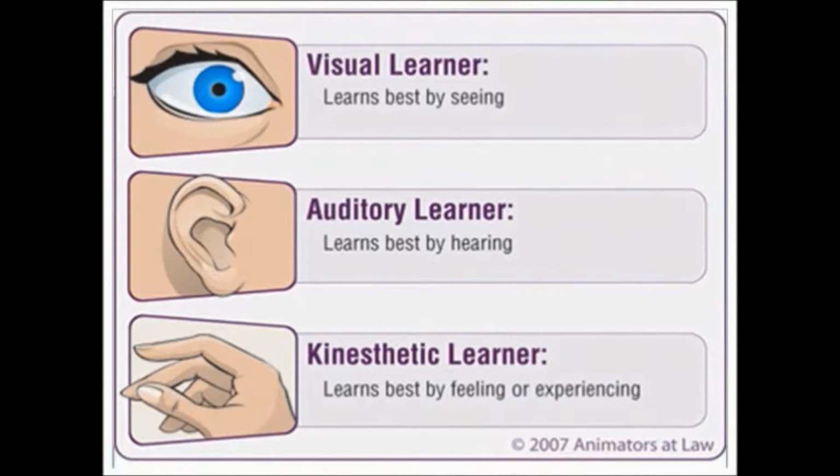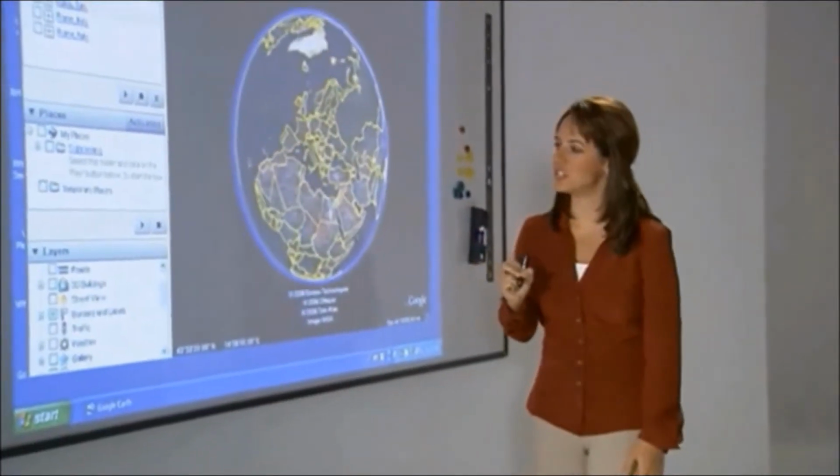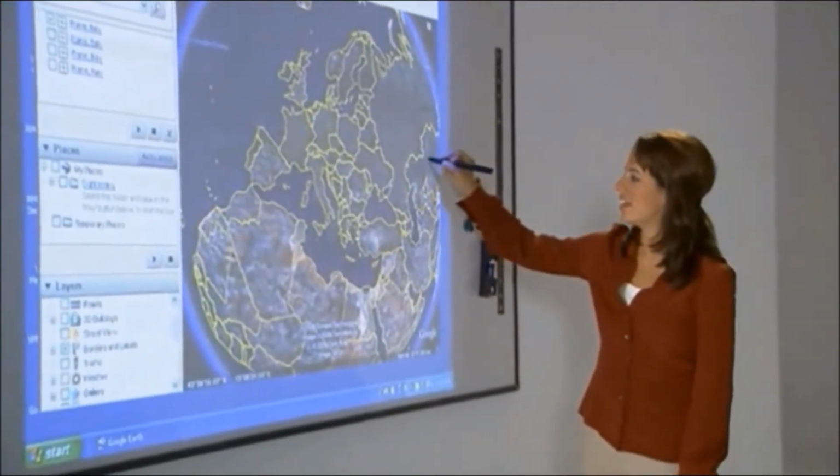Additionally, inclusion also covers the 3 different learning styles: visual, auditory and kinesthetic, which help to show how children best learn. With this in mind, technology within the classroom should be able to be used to meet the learning needs of the majority of the children. An example of this type of technology is an interactive whiteboard. Its large visual screen, touchscreen and pen functions make it extremely interactive, as it allows people to control what's happening on the screen just with a touch of their fingers or by using the colour pens provided.